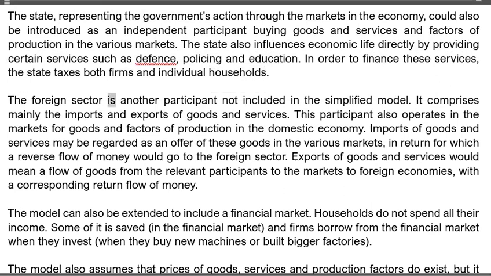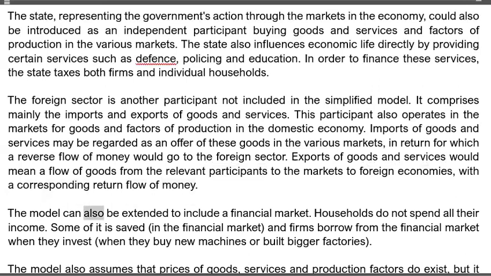The foreign sector is another participant not included in the simplified model. It comprises mainly the imports and exports of goods and services. This participant also operates in the markets for goods and factors of production in the domestic economy. Imports of goods and services may be regarded as an offer of these goods in the various markets, in return for which a reverse flow of money would go to the foreign sector. Exports of goods and services would mean a flow of goods from the relevant participants to the markets to foreign economies, with a corresponding return flow of money.